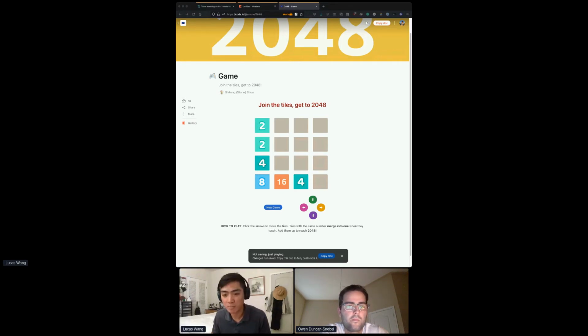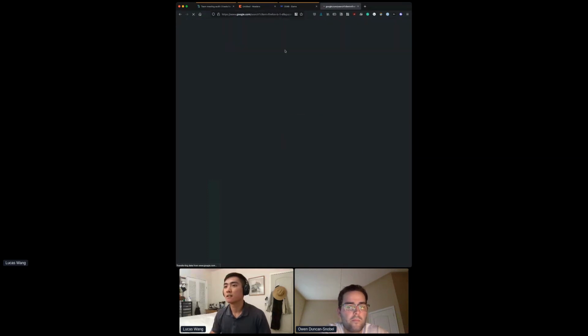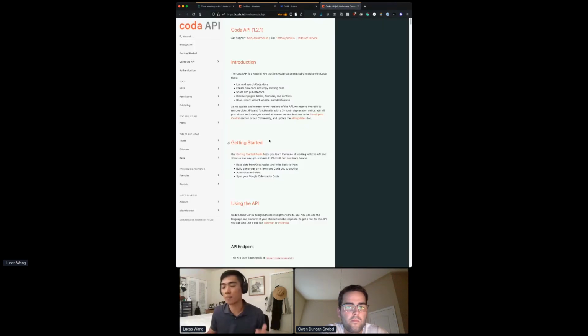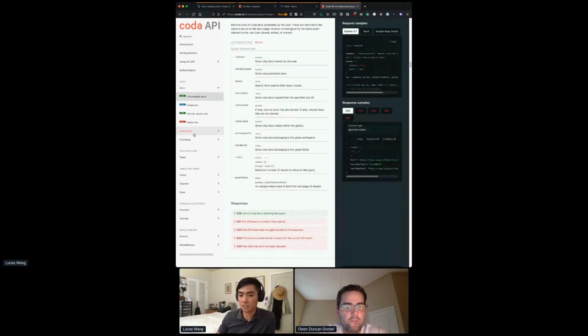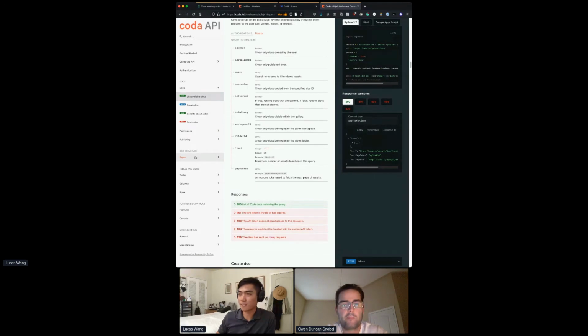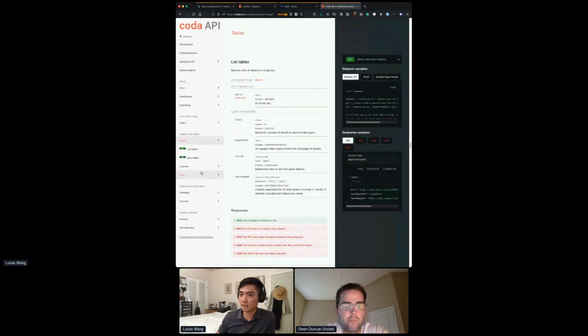How would you integrate Coda into our web apps? What's the API about? Sure, I can go straight to the Coda API. Our Coda API is for helping our users interact with Coda tables or Coda docs. Our API documentation is pretty self-explanatory, to be honest. In terms of how you can integrate it into your app, let me think of examples of things that I've seen. A couple of things that I've seen are people building applications that pull data from Coda and manipulate the data in some way.